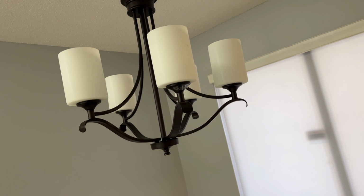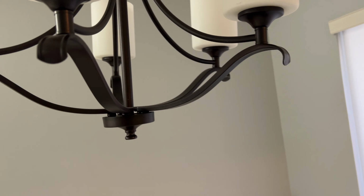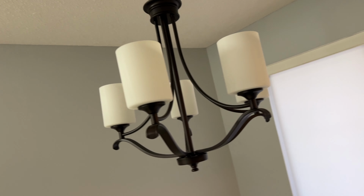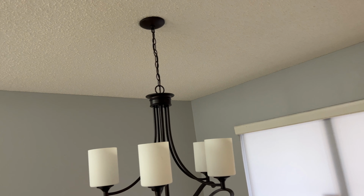There has to be a table put here, and we're going to see if we have something, because this is a dangerous thing currently. You know, somebody's going to hit their head on there. So we have to have a table here, or an S hook. Well, we can bring an S hook and bring that up as high as it will go. So I think that, put that in the notes, an S hook.